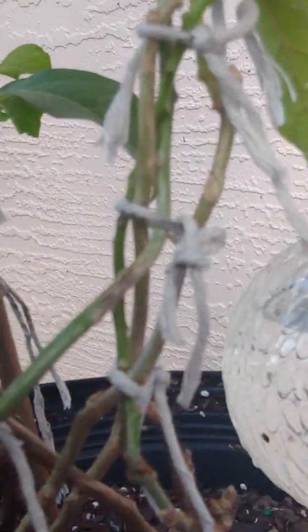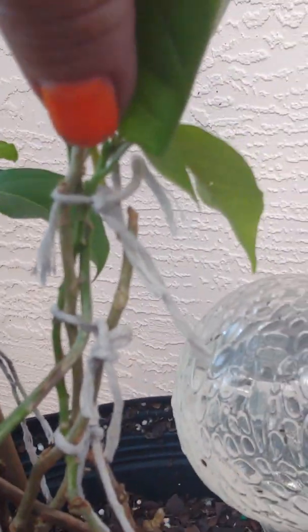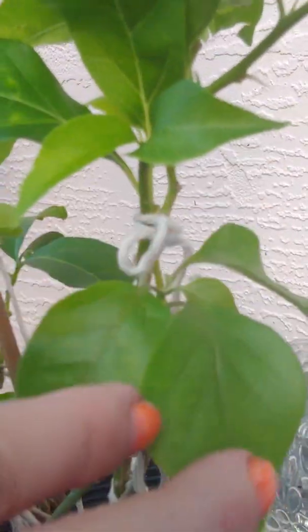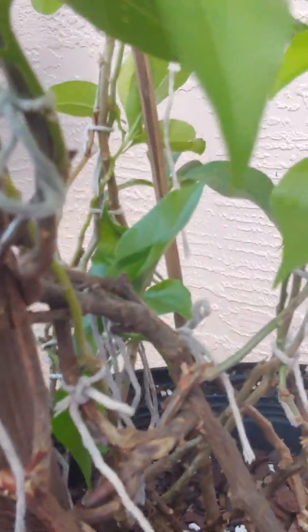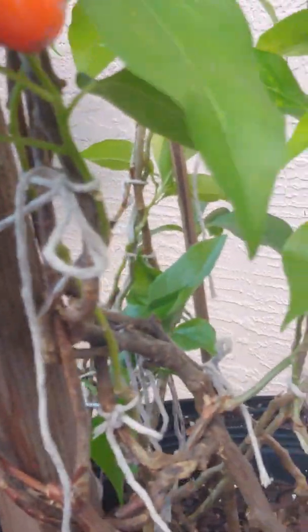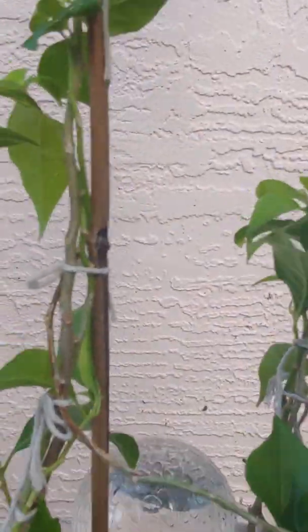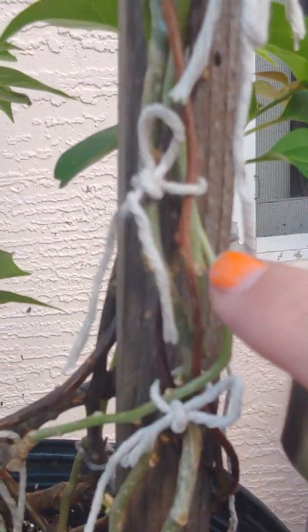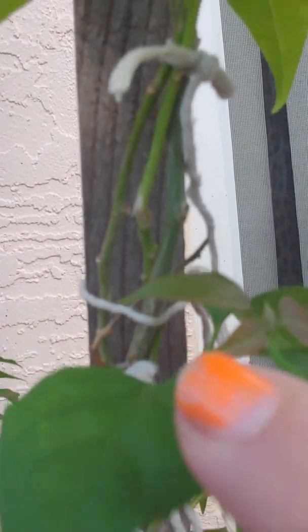See how that is braided there, and as it grows I've been taking the leaves off. You can take up to about, leave this much on there. You don't want to take out too many leaves because then it might not grow right. But as it grows, I've been taking a little bit of the leaves off, and let me flip it around so you can see the trunk going up as it grows. I've been doing that, and then I got the stick to hold it, and it's going all the way up to the top.